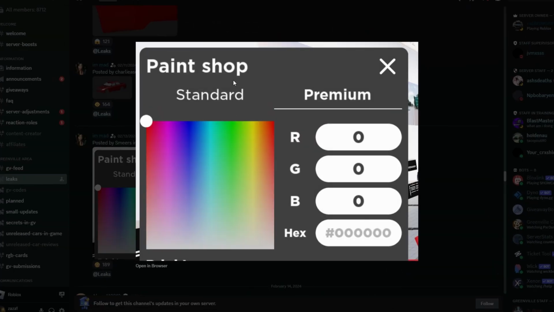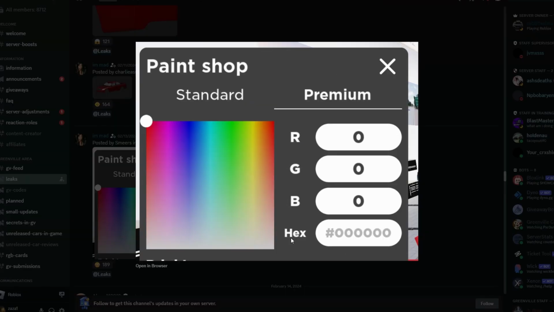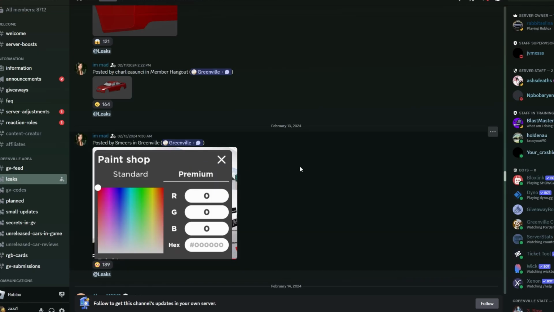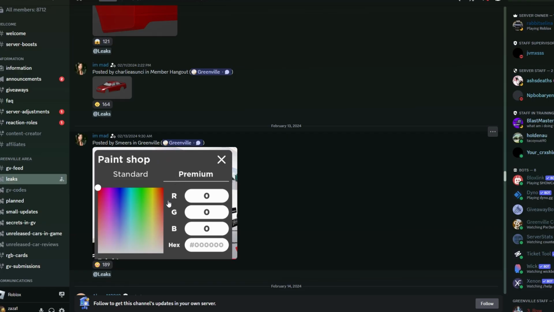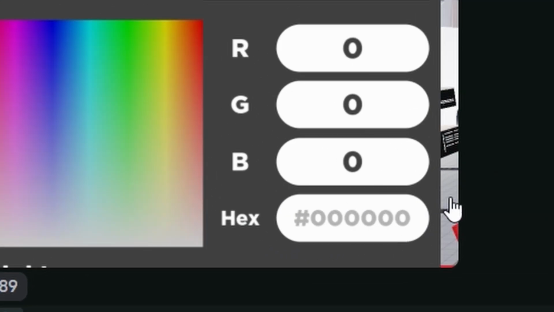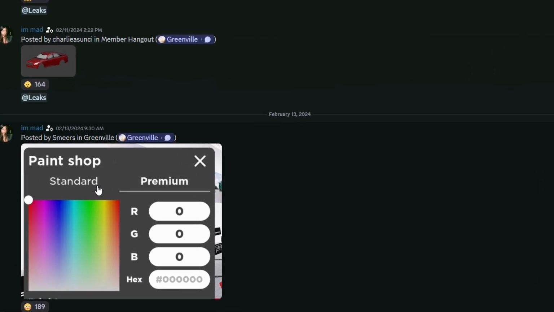And then Spears actually posted this in the GV server recently, which may not seem like a big update at first, but as you guys can see, there's actually a new button here that says Hex. And essentially what this will mean is that for servers like RGBville, for example, who like to post different colored car codes and whatnot, instead of having to do the individual codes for R, G, and B, they'll simply just be able to have hex codes that people can copy and paste in order to get those specific colors for their vehicles, and it'll overall just be a lot more efficient. So it's definitely a small but very needed update in my opinion.